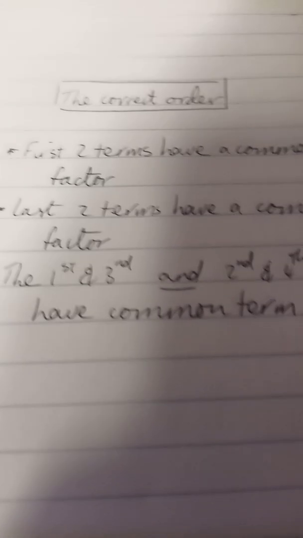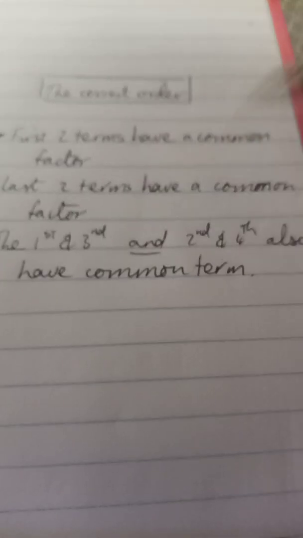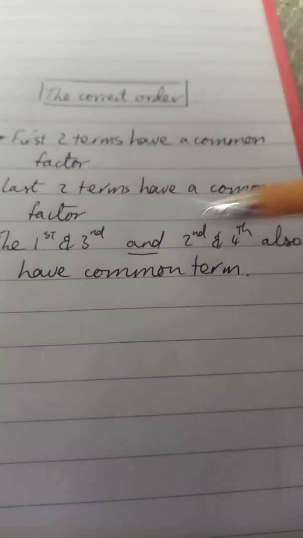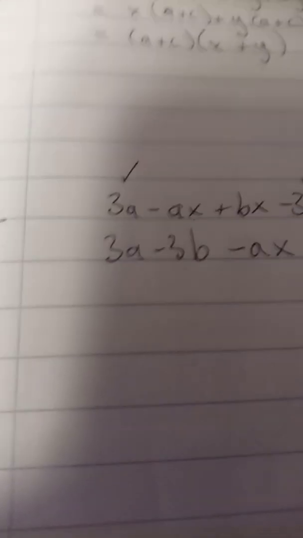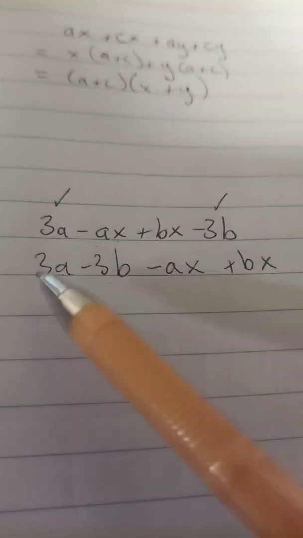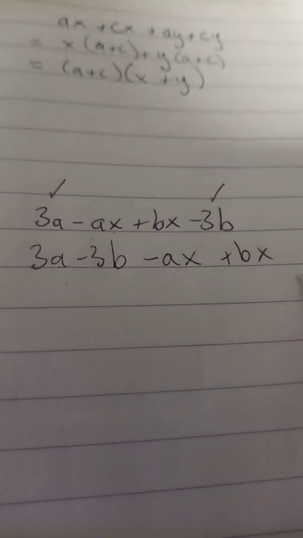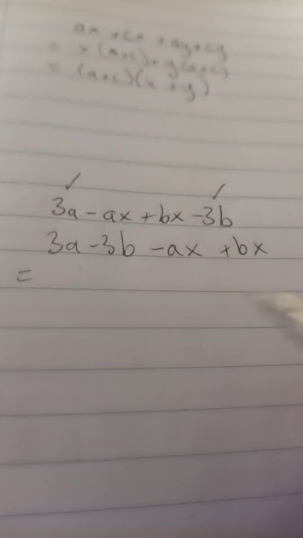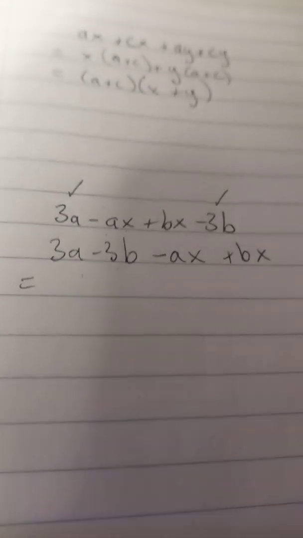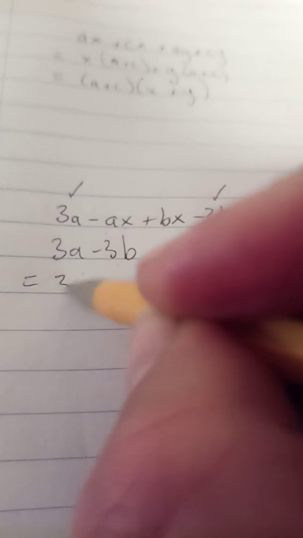Now let's check our things again. The first 2 terms have to have a common factor. The last 2 terms need to have a common factor, and then it's 1 and 3 and 2 and 4 need to have a common factor. First 2, yeah, we're good. Last 2, yeah, we're good, there's x there. And then the first and the third, we can see there's an a and an a. And the second and the fourth have a b and a b. So we're good to go. All right, so you may have to rearrange it to adhere to those rules. First and second together, third and fourth together, and then 1 and 3 and 2 and 4. Complicated, but you'll get it.